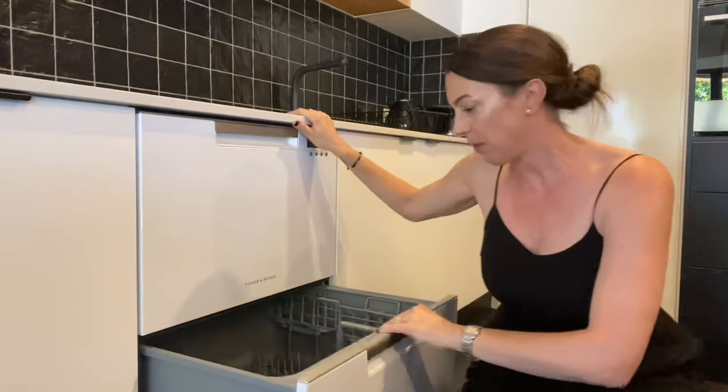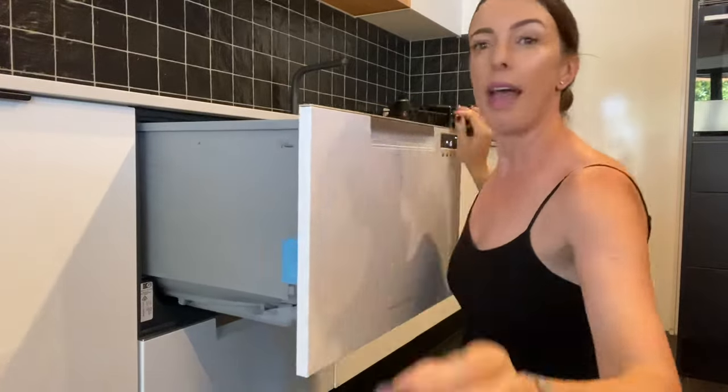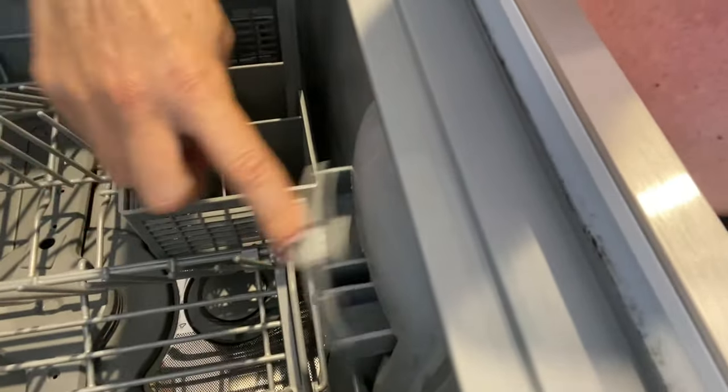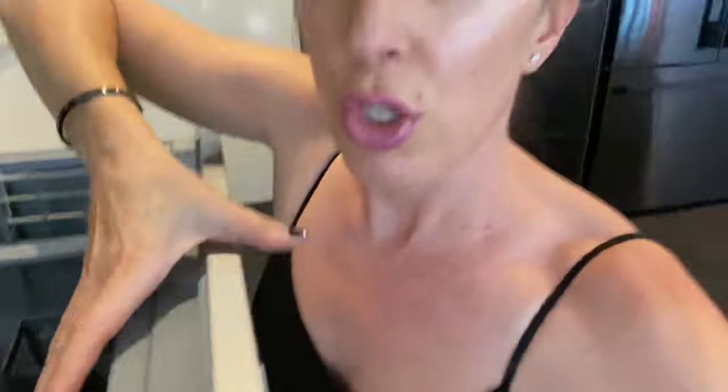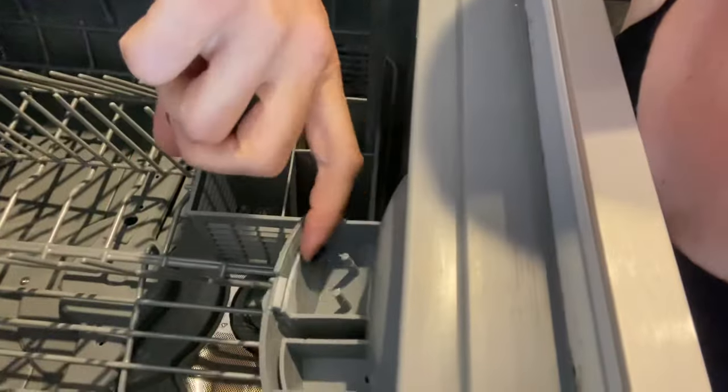It's pretty simple. So there's two drawers in this one — the bottom one — and they just pull out to open like so. You can see that your powder goes in here. There's a little lip here. You just push that down to open it and close it, and your powder goes in this one. You actually really only need to put two teaspoons of powder in these dishwasher drawers. Basically, if you do more than two teaspoons, or even up to that first line on the inside, you'll end up getting a lot of powder sediment.